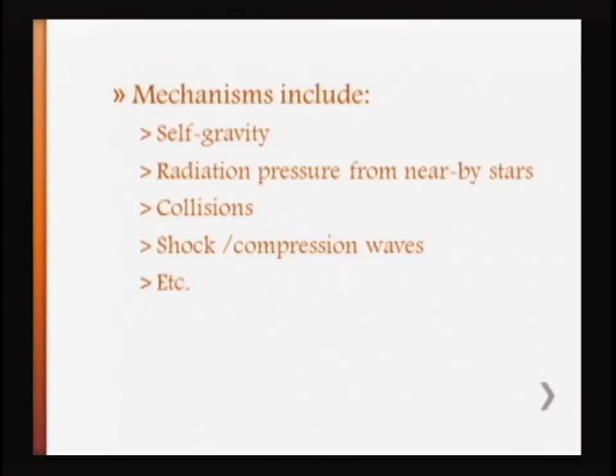You also have what's called radiation pressure from nearby stars. So you've got these stars that are radiating energy out in all different directions. Some of that radiation gets into your cloud and starts heating that cloud up. Those particles are going to start moving faster because they're hotter. That can cause these molecules to run into each other, and so you can start building it that way. And that alludes to those collisions. Something starts that cloud moving where you have collisions. Collisions can produce that motion that's going to cause that clump to grow.